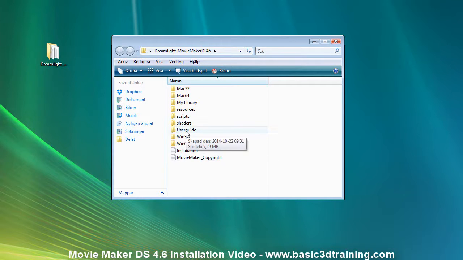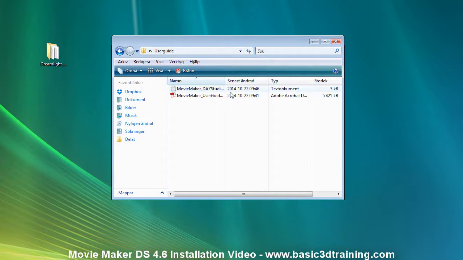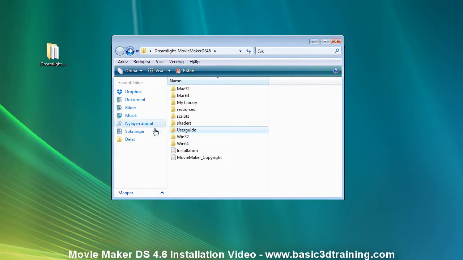First of all, you got a user guide in here. It's a PDF file. You also have a text file with additional features of the new DAZ Studio 4.6 version of it. Now, the first part you see is the Mac 32, Mac 64, and the corresponding Win32, Win64. That is the plugin itself.